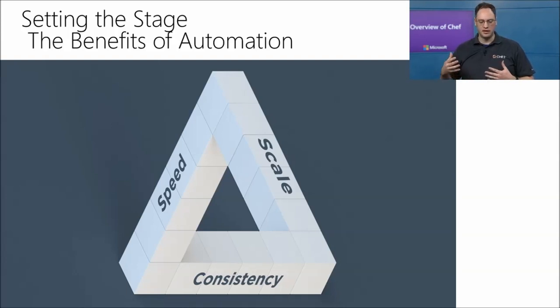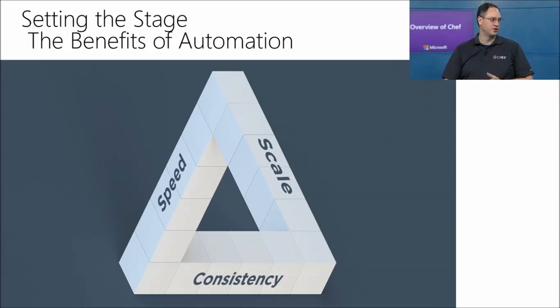We like to think that this automation can help you improve your speed, your consistency of delivery of your service, and the scale at which you can deliver your service. One of the most tricky aspects of that is scale. We can always get faster, we can always automate things and make them faster. Automation technologies like scripting, creating build pipelines, continuous delivery pipelines can make them more consistent. Where things get really tricky is at scale, because now we have so much to track and we need ways to reduce that complexity.